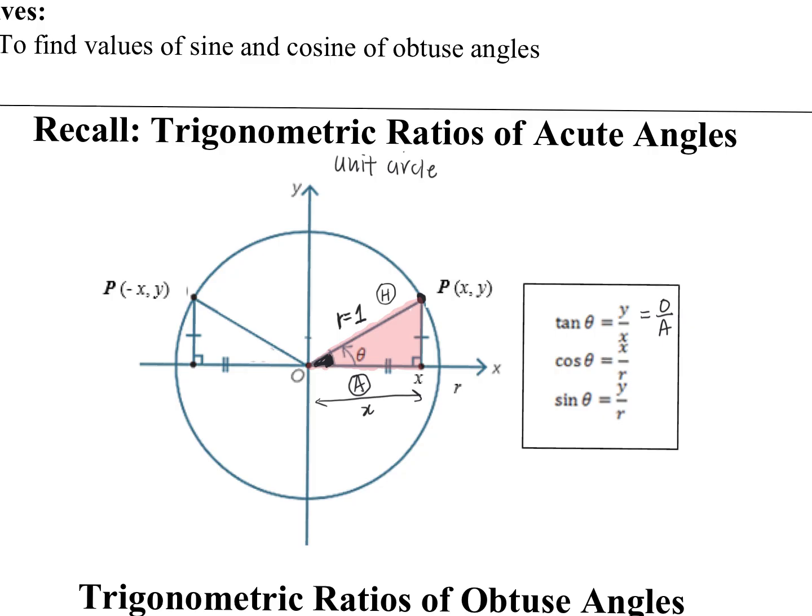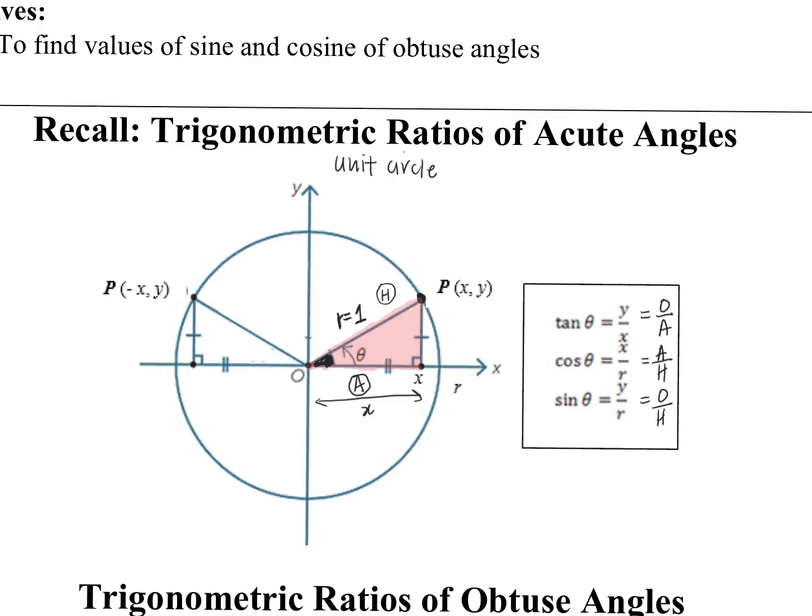And then they let this be the radius of the circle, but actually it's just 1. So O over A is Y over X. That's why they write Y over X. And then cosine is A over H, so it's X over R. That's why they put X over R. And lastly, sine, which is O over H, is Y over R. So these ratios that they write here are nothing new to you. Just that when we put them on the grid, on the unit circle, they use this kind of ratio. Yes, R is the radius of the circle, but actually we can take it to be 1.